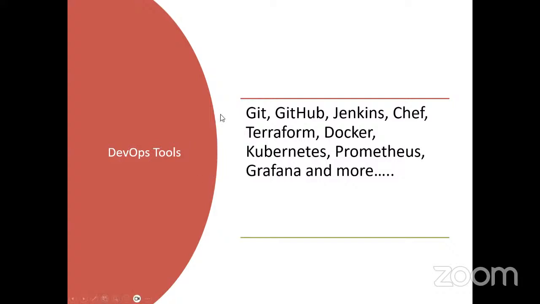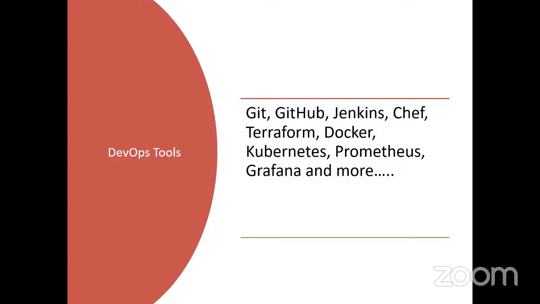First one is Git. Git is used for source code. Then GitHub is also a source code project, hosted in the cloud by GitHub Inc. It is freely available and premium purchases are also available. Then Jenkins. Jenkins is a kind of CI/CD tool which we are going to see in this webinar. Then Chef. Chef is also a deployment process tool. Terraform. Terraform is an infrastructure as code tool.